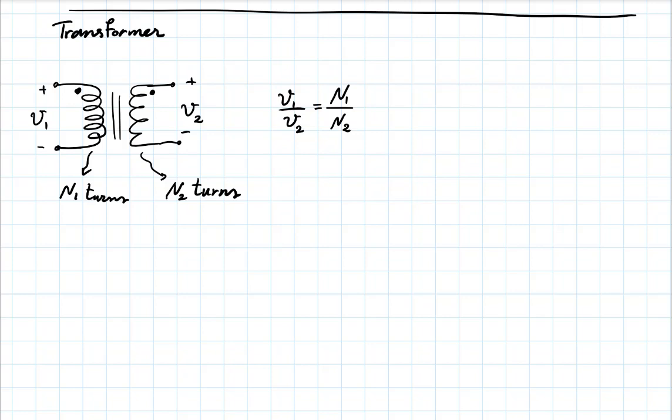Now, this sounds maybe a little strange at first, because now imagine if N2 is greater than N1, I can just scale up my input voltage. Does that violate conservation of energy and power in this case, if I do this over time? So I have an input of 10 volts, let's say AC, and I have a transformer that has 10 windings on the input side and 1,000 windings on the output side. So then I'll get 1,000 volts on the output, just like that. Sounds too good to be true?